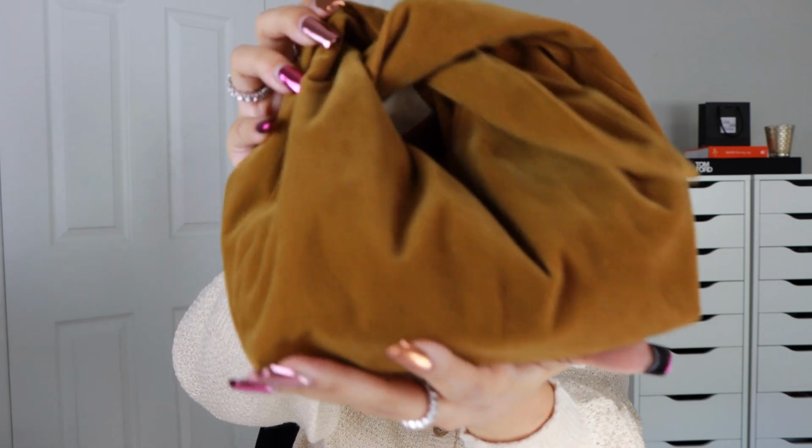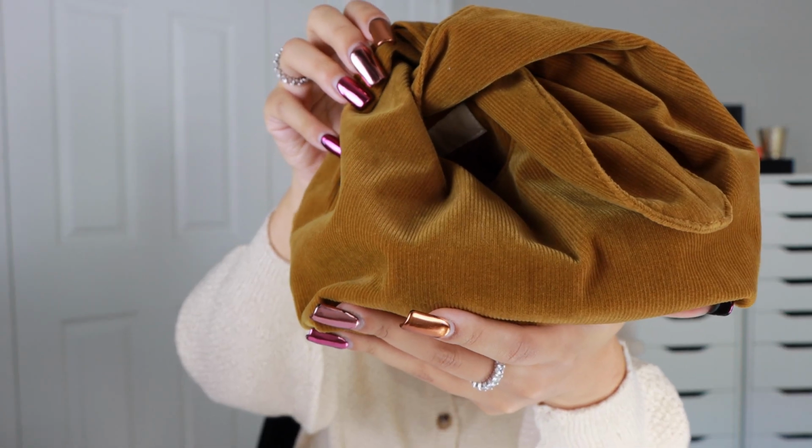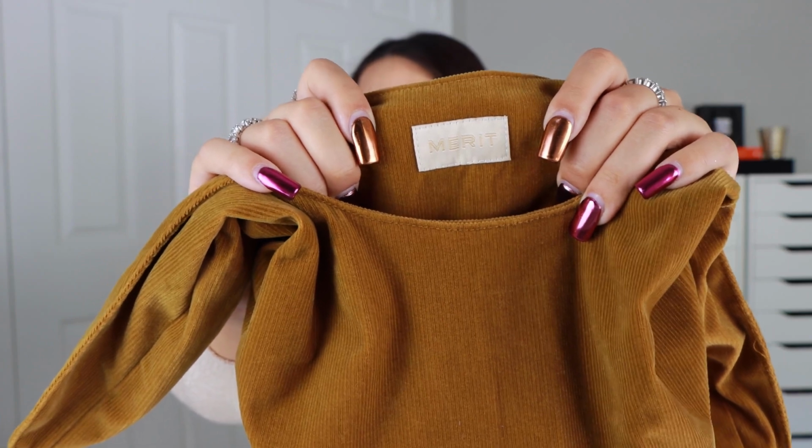Now let's dive into what is in this box. When you first open it up, there's a little saying that says less is more, which I think goes back to their philosophy about just enhancing your natural beauty. When you receive an order from Merit, you do receive one of their little makeup bags. I actually saw on their Instagram, I believe, that one of these reusable makeup bags comes with every single purchase. I just think it is so cute, and it is kind of a corduroy material. I'm not sure how well the camera is picking it up. It could even double as a night out bag. And on the inside, it does say Merit right there. So cute.